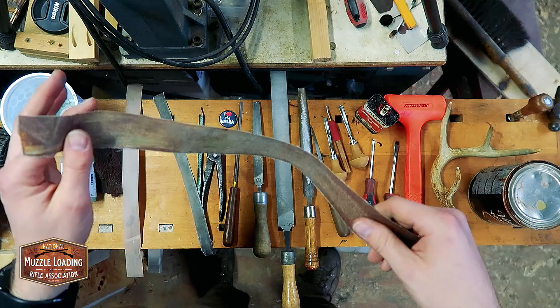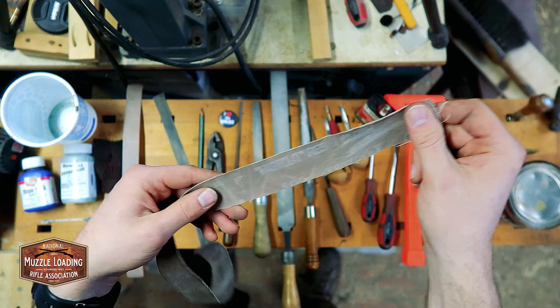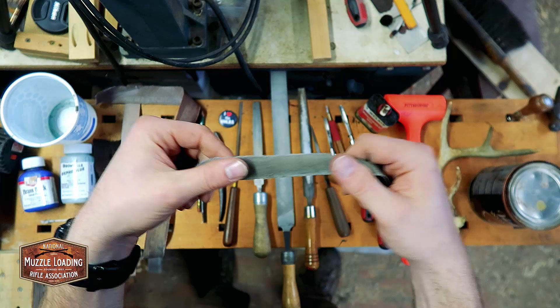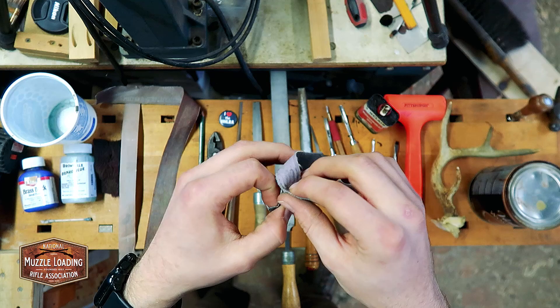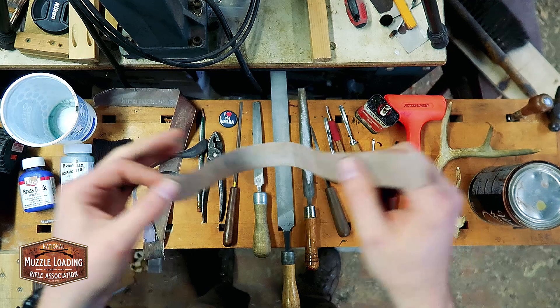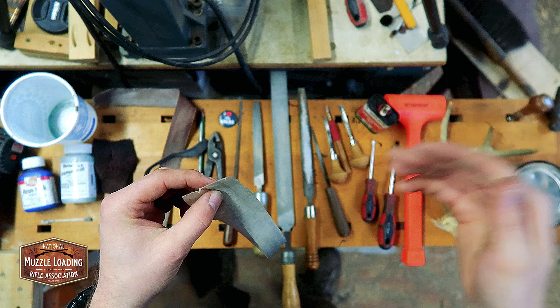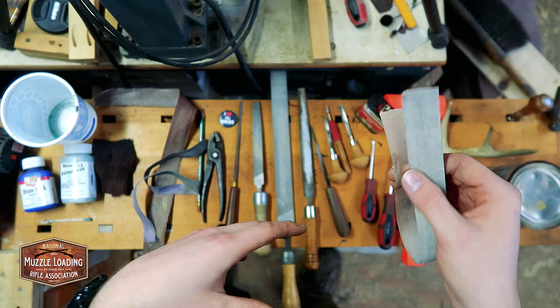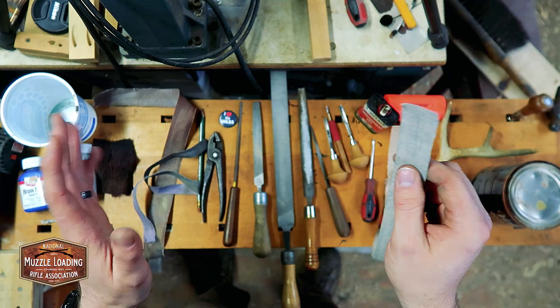We're going to need some sandpaper. The finish and quality you want to use is really up to you. I started with 150 to 180 grit as my rough sandpaper, then bumped up to 240 grit. I like using worn-out pieces because they're easier to work around bends in the wood and make things smoother. My maximum was 400 grit sandpaper — that's as far as I went for sanding parts and wood. You can take it higher; a lot of people go up to about 1000 grit, but from what I've read, around 800 it becomes questionable whether you can tell the difference. If this is your first muzzleloader kit, 400 grit is going to be more than enough to get you a nice finish.